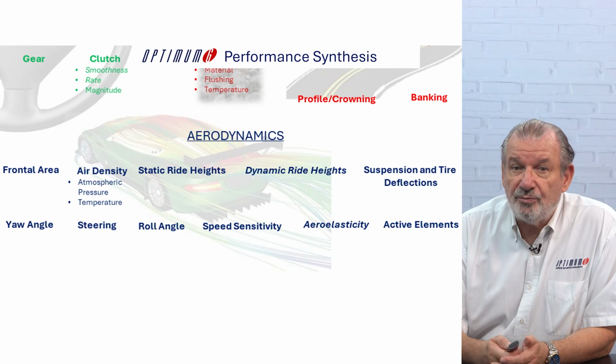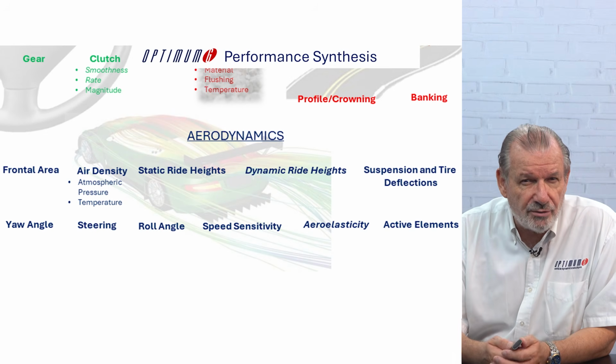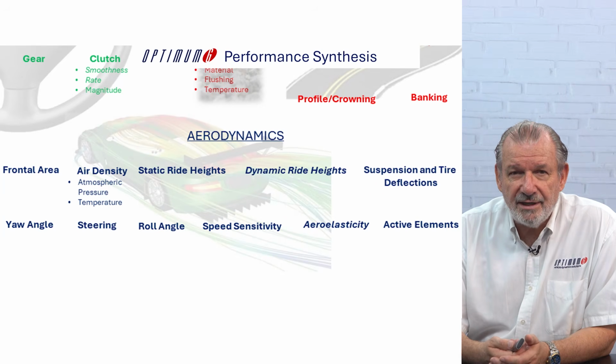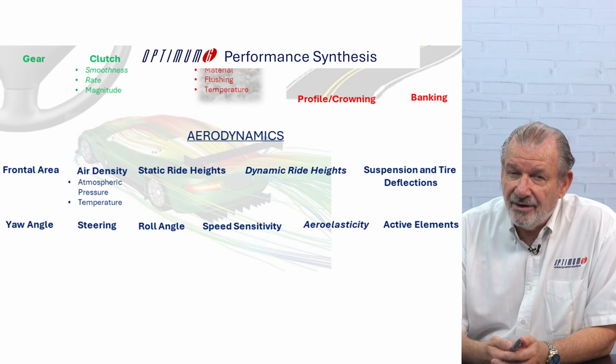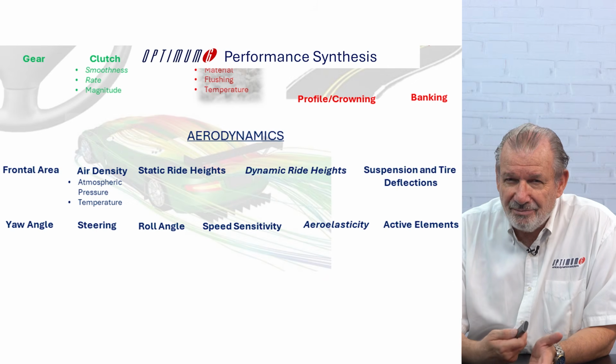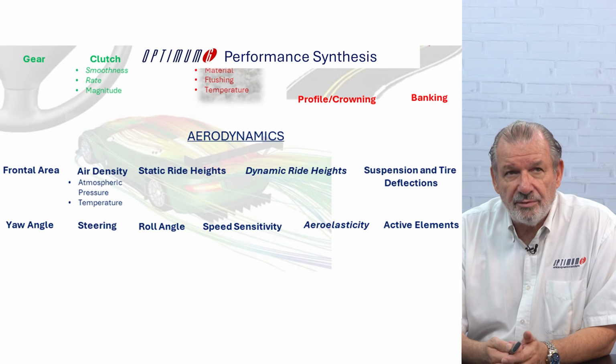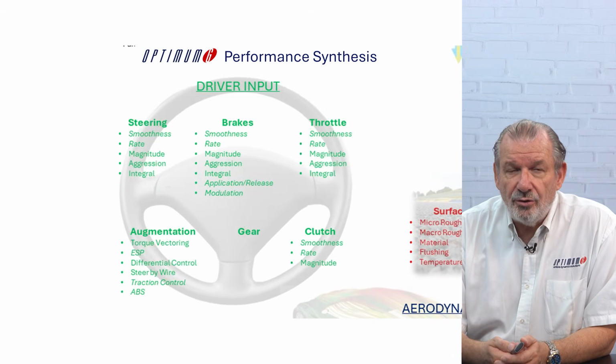The roll angle, the speed sensitivity itself, especially when you go to very high speed like Indianapolis, you know, this notion of compressible fluid, you're not at Mach, but at 380 kilometers an hour, you start to have this notion a little bit different. And then aeroelasticity, you know, you go on an airplane and you see the wings moving, very different story. So some people, they are not supposed to play on that, depending a little bit on the rules and the spirit and the application of the rule. And then active element, DRS for example. All right, and then all the driver input.